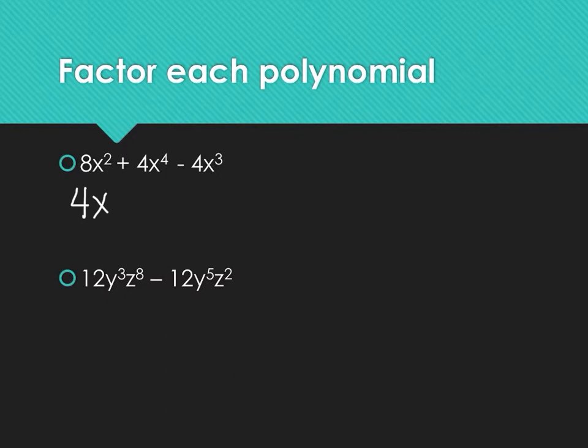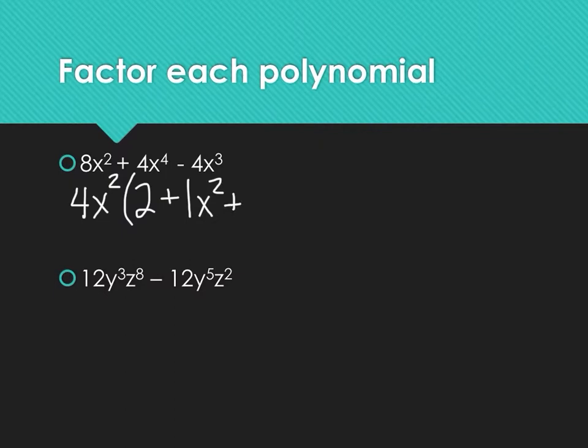X, I take my smallest exponent, which is 2. Now if I take away a 4, that leaves me with a 2 left here. And if I take away 2 x's, that leaves me with no x's. So 2 is my factor here. If I take away a 4, that leaves me with 1. If I take away 2 x's, that leaves me with only 2 x's.